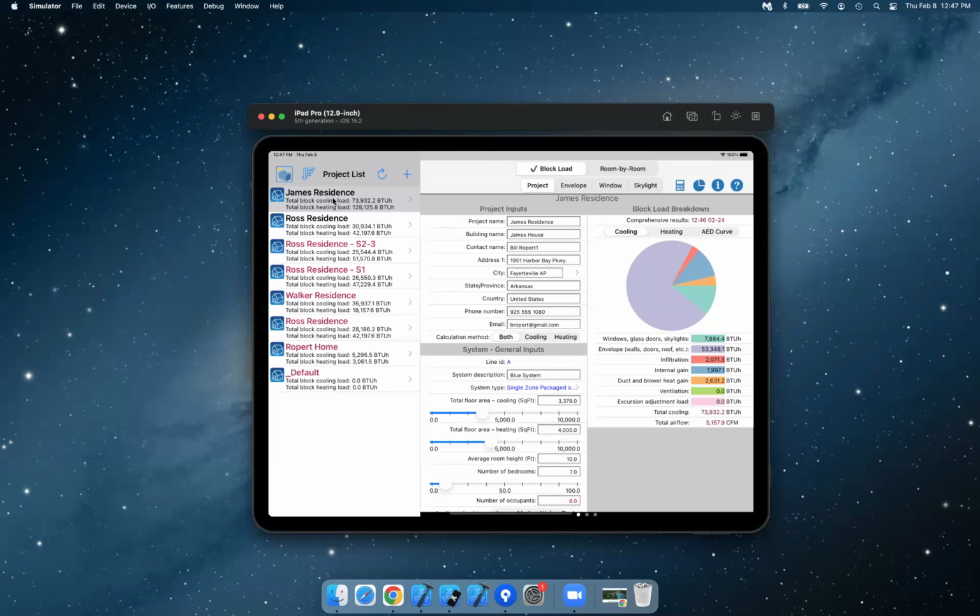And people within your company, like I said, can sync and it will download those same projects only if you want them to. You can assign them in our web interface. So it's called the ResLoad-J Cloud. And it does prove to be quite useful in many ways. One example is we're currently working with a client where we're doing the load for them because they want to learn how to do it. So we'll create the load on my version of the iPad. I will log into her account. And then once I'm done, I will sync it. And then she syncs and it downloads the project to her iPad app. So she's able to see the project that I just worked on. So it's pretty cool. So that's one example.